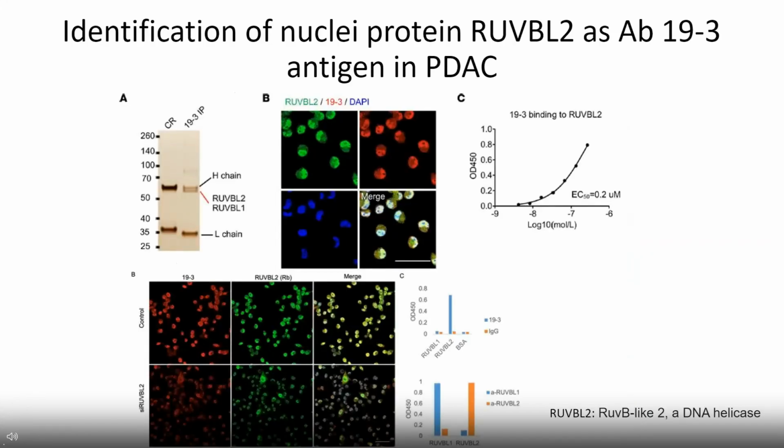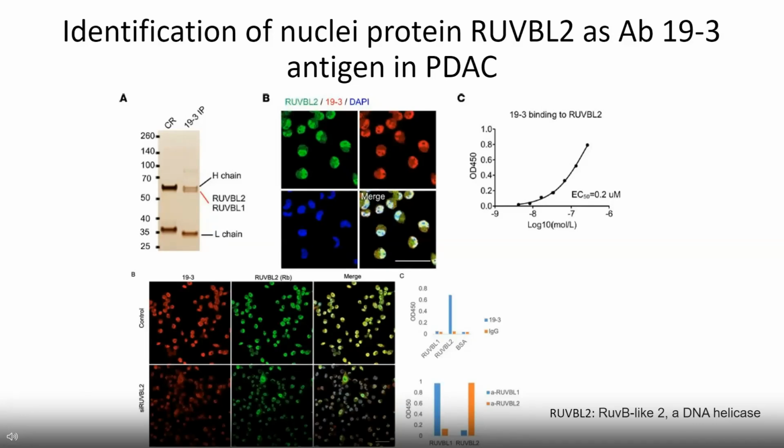And similarly, we identified a second antigen for antibody AZ3, which is also a big expanded clone in patient 19. IP pulled down a protein band around 55 kilodalton, and the mass spec identified a complex containing RUVBL2 and RUVBL1. The full name is RuvB-like protein 2, a DNA helicase, and RUVBL1 and RUVBL2 typically work together in a protein complex. Co-staining with RUVBL2 shows that they indeed co-localize in the cell lines.